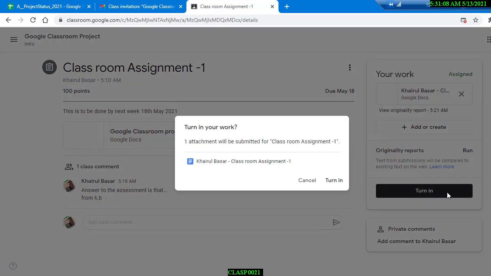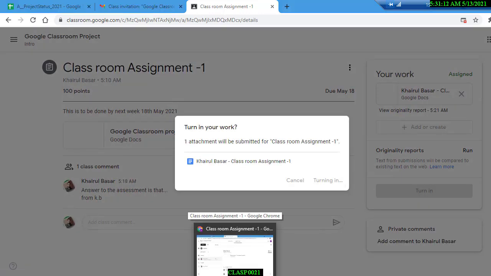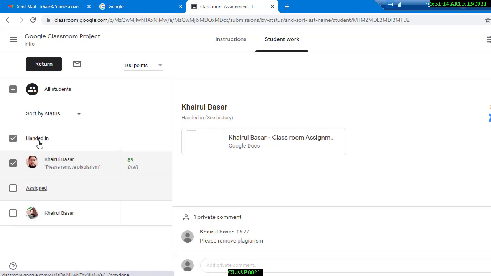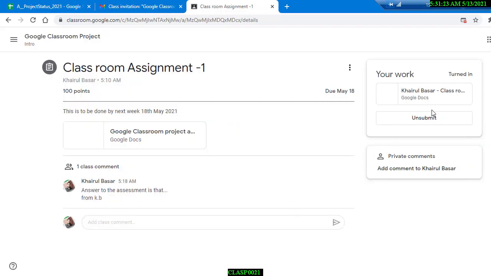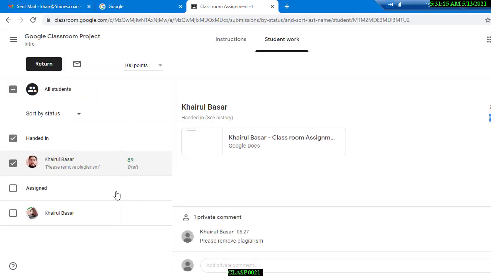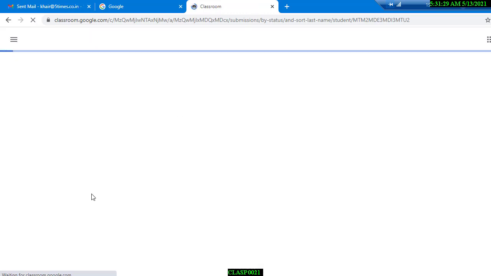So once you turn in, it will go to your teacher, and it will change to handed in status. Now it is assigned. Okay, so it is turned in. So this should now change here to turned in.